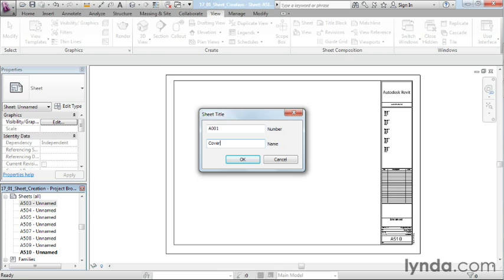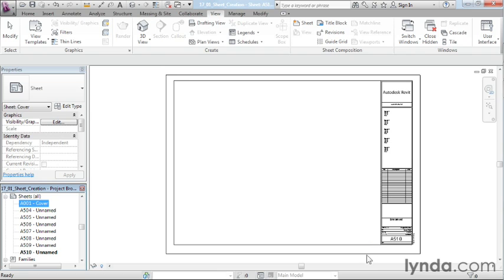Make sure that whenever you're going to place the name, you do it on the next line down, because it's going to fill in that information appropriately inside of the title block over here on the side. In order to better illustrate that, let's go ahead and rename this A510 unnamed, which is currently up on my screen. If you have a different one on your screen, pick that one underneath the project browser and go through this process. For this one, I want to name this one A101 Site.